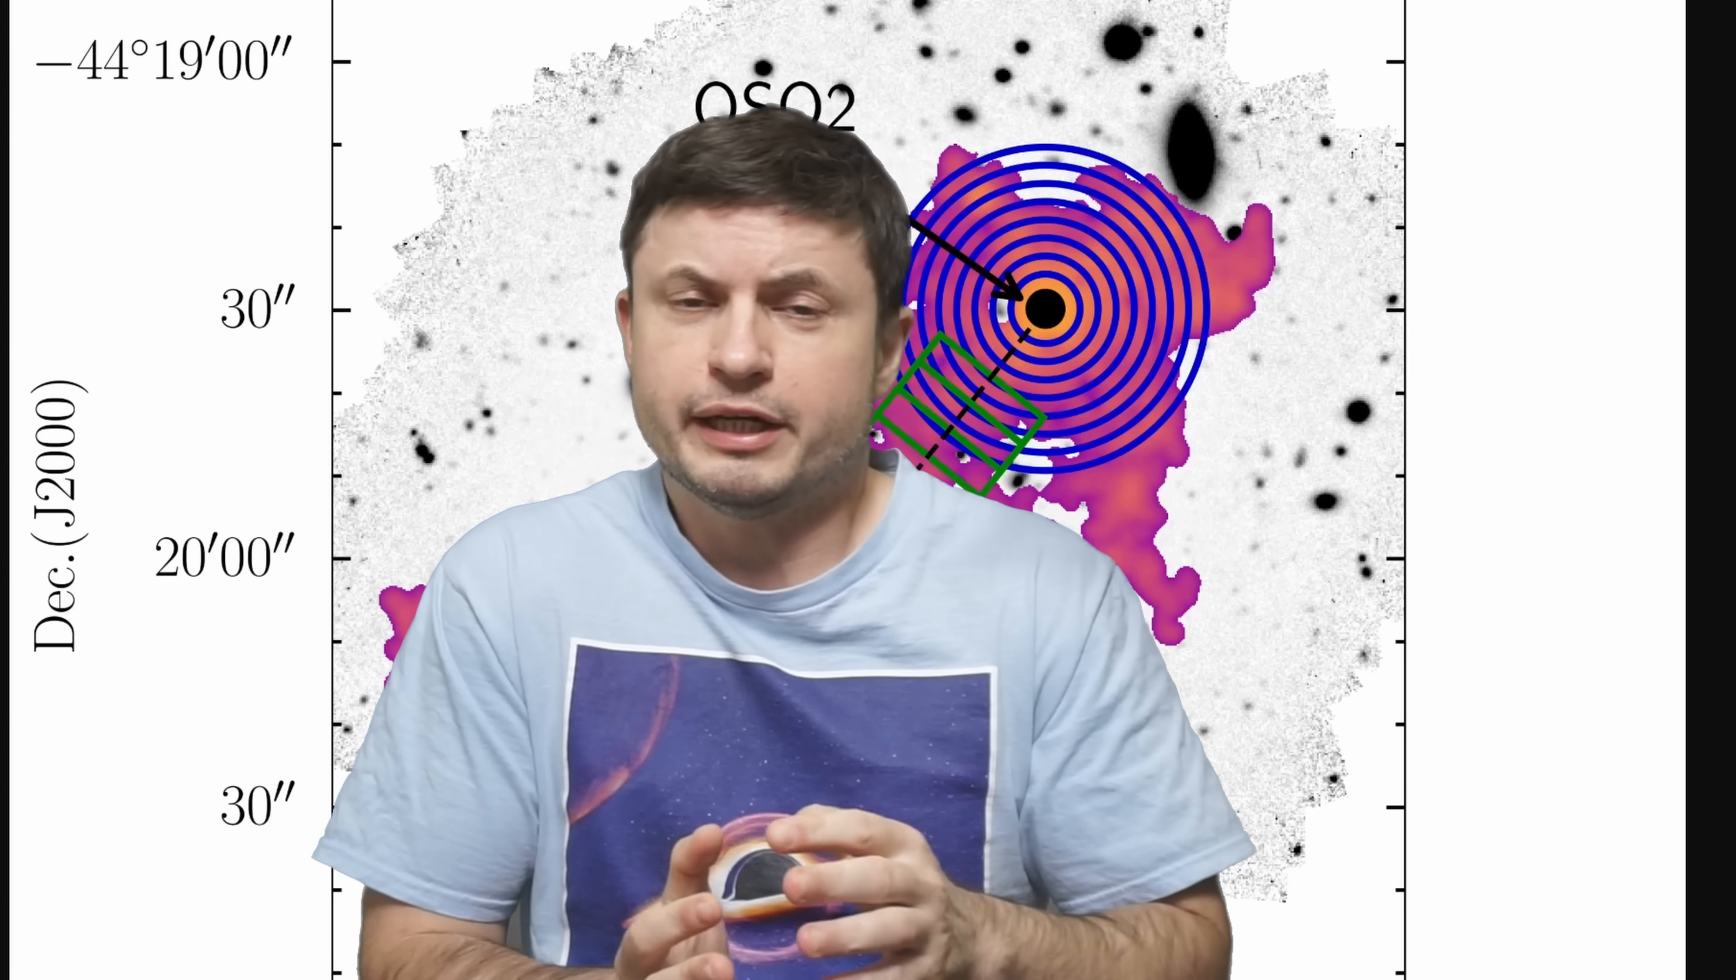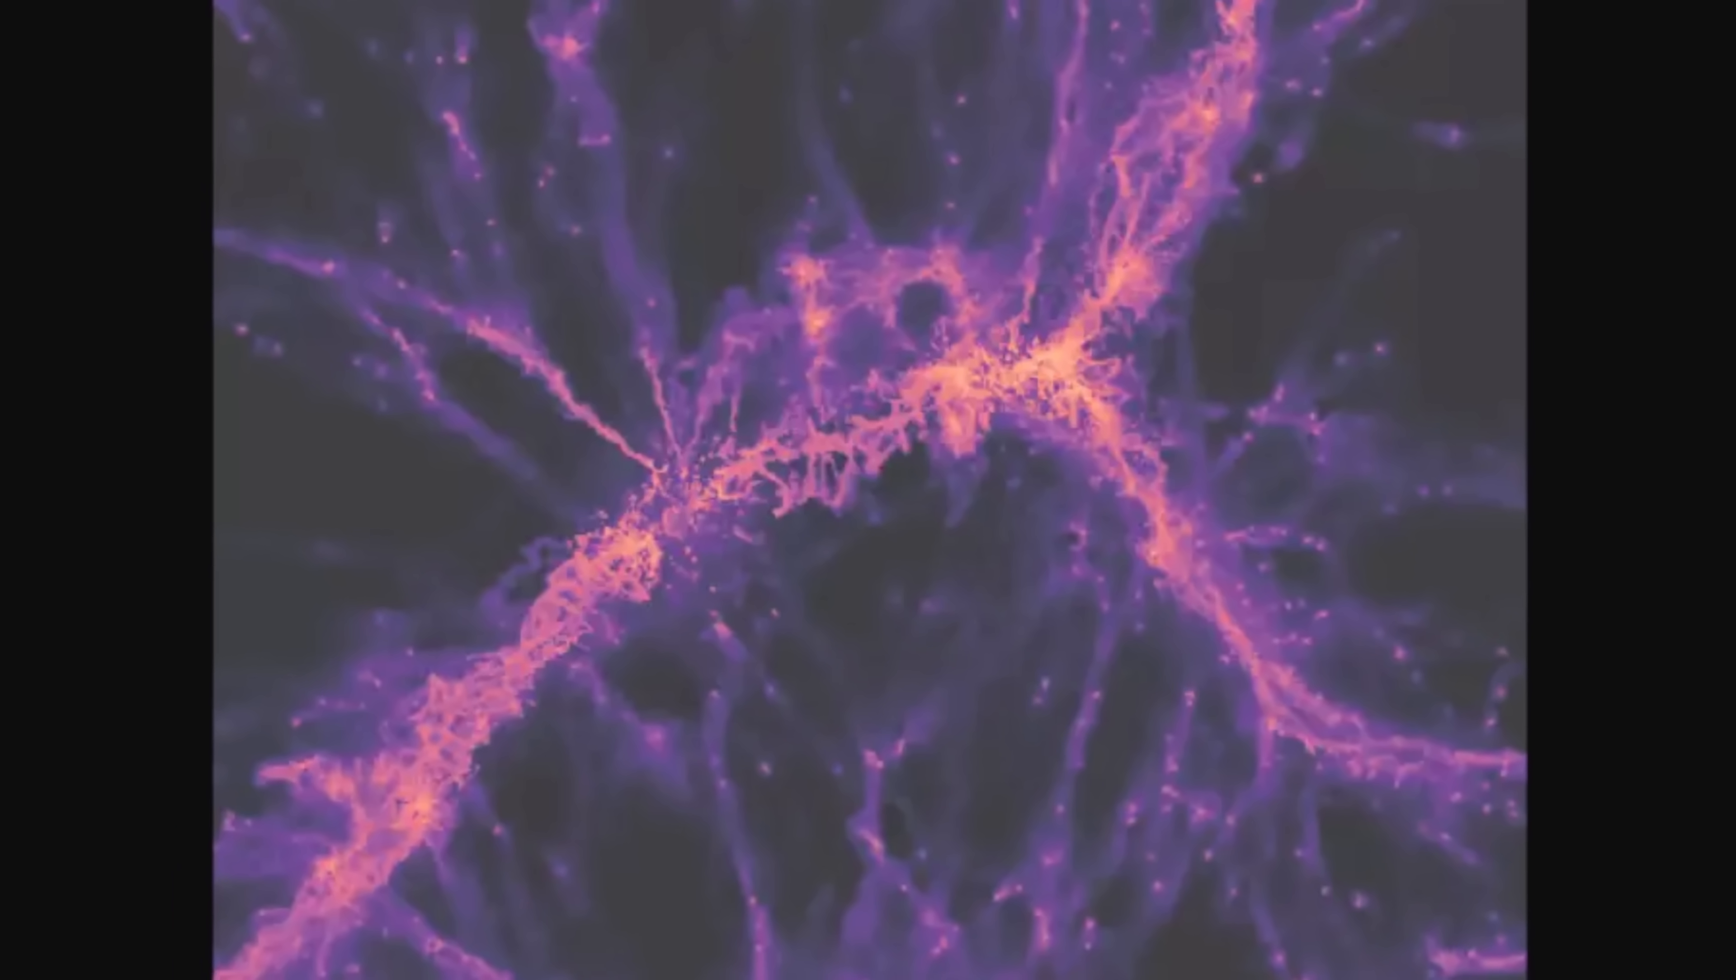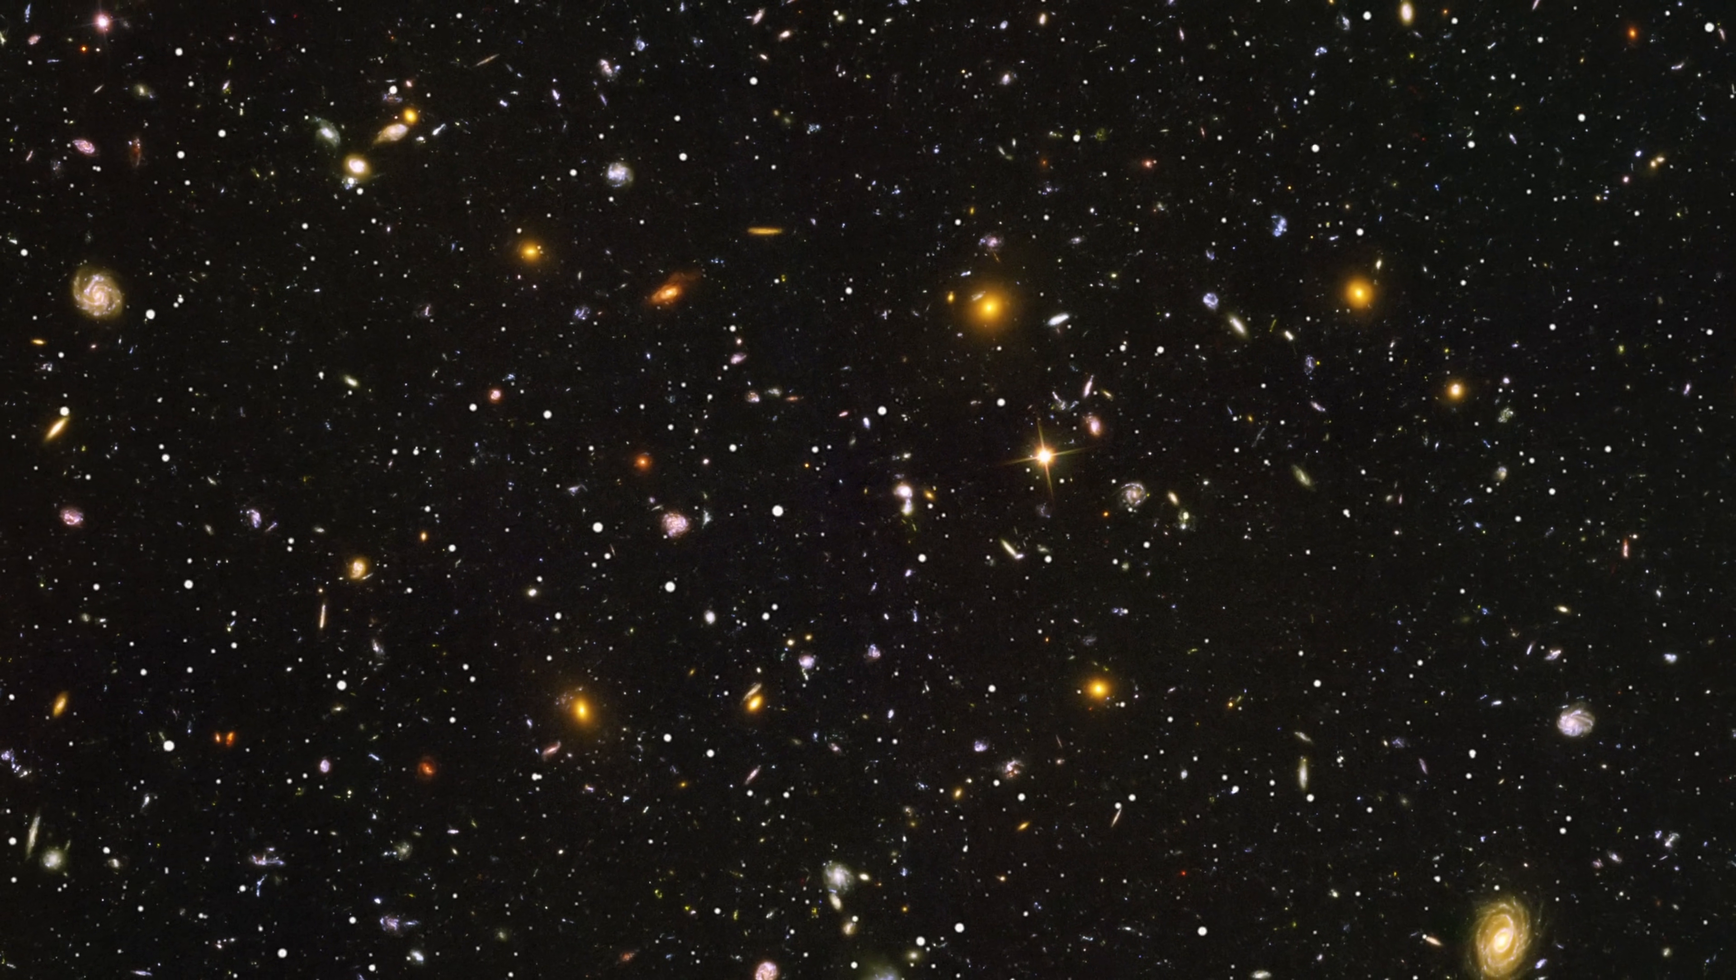But more importantly, the scientists in the study have now actually provided a new technique that allows us to map the intergalactic filament quite efficiently, which may lead to much bigger and better maps in the future. And more importantly, they even compared this to some of the recent simulations, in this case using supercomputers, and the actual results seem to be very similar. In other words, the simulated universe seems to be very similar to the one observed in real life, at least when it comes to this filament and the large massive galaxies connecting two points.